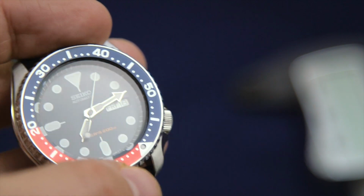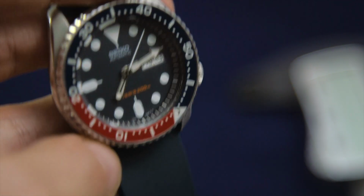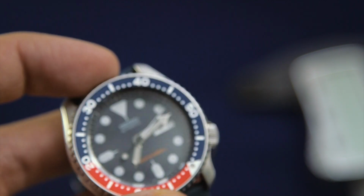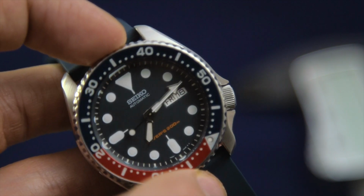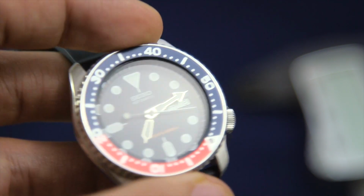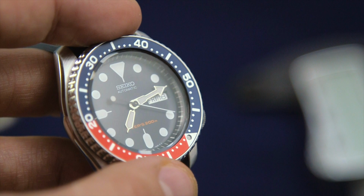In terms of colour, obviously the red and blue is a slightly bolder choice. I think if I was going to buy again, I'd be tempted to go for the black SKX007, a little bit more versatile, a bit more classic. But I must admit, when you wear this in the summer or on the beach, it kind of works, and I'm actually quite happy that I've got it with a Pepsi bezel.